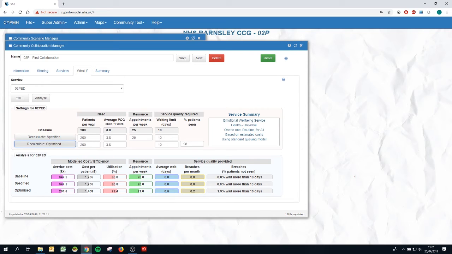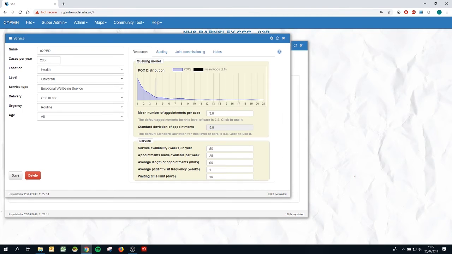One scenario you may wish to plan for is the event of a crisis point where you will effectively have a waiting time of 0. We can change the waiting limit to 0 and recalculate to see the impact this will have and the resources that will need to be made available. Once you have optimized your service, you can then press the Edit button and update your service in order to match your optimization results.